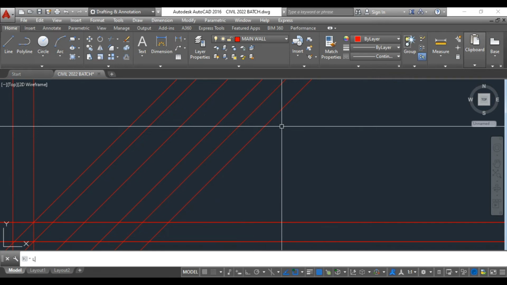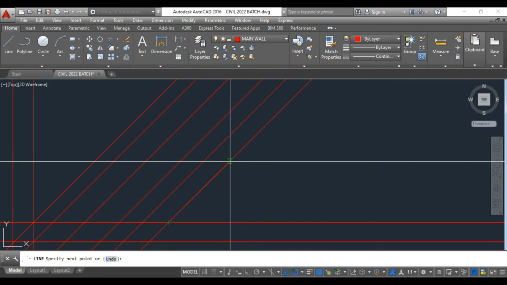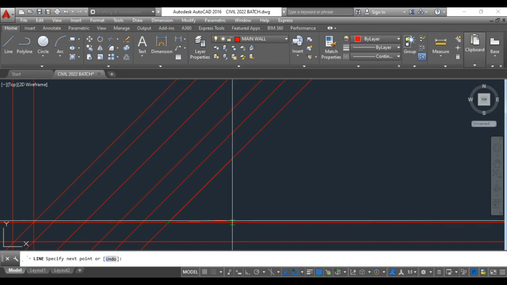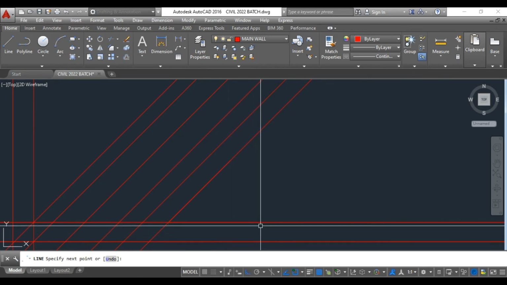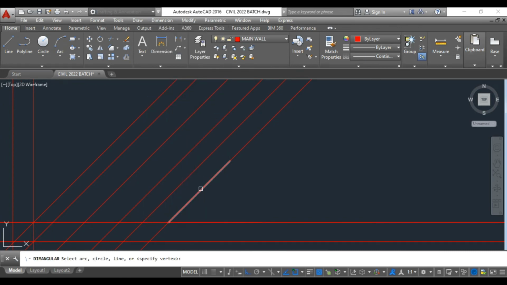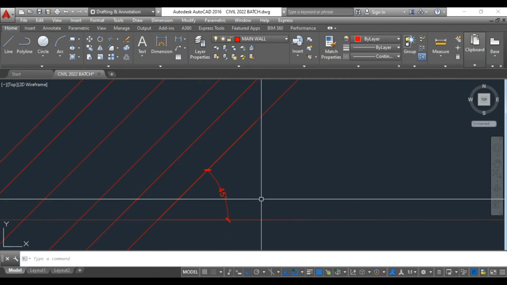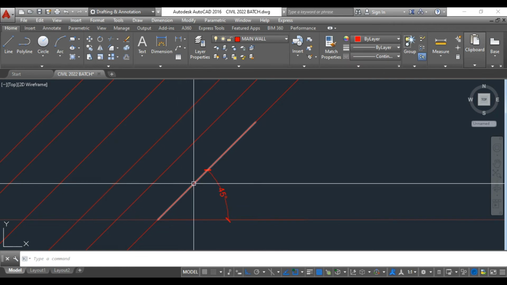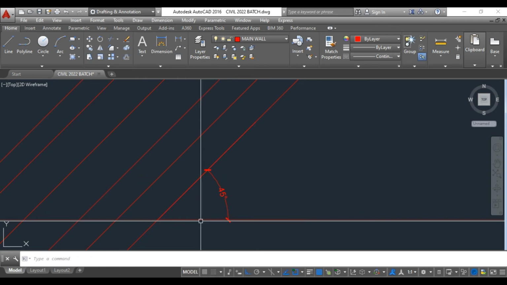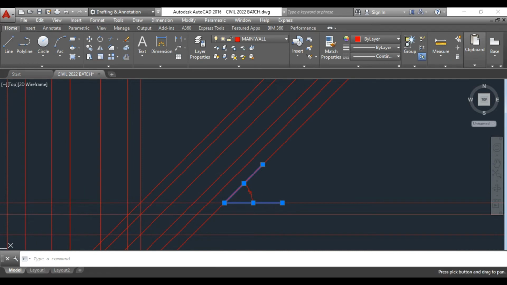So if you want to check the angle between these two lines, then draw a small line. See, I have drawn one line over here, and I drew one more line on the x plane. Right, now I'll go to dimension to check the angularity. So this and this, you go here, you are going to get a 45 degree angle. If you want to check the angle between these two lines, because these two lines have been created over here, 1 and 2, then only you are going to get the angle between those two lines, right?